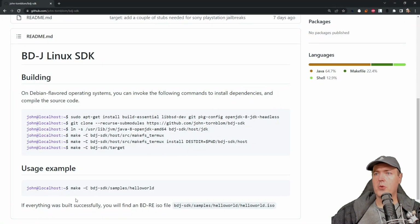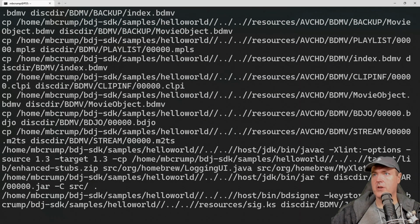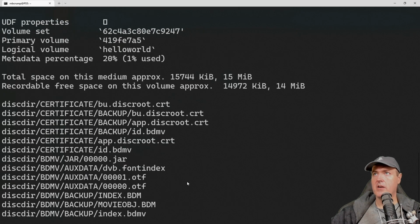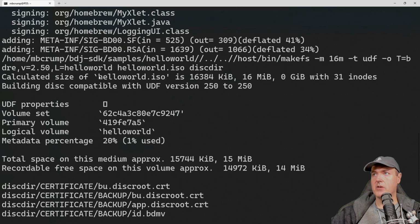Just one other way that you can double check and make sure everything is running properly is to try to build the Hello World sample. All this does on the PlayStation 5 is put the text on the screen that says Hello World. We're just going to do this for a quick test. Okay, and we will press return here, and that looks great. We can scroll up a little bit here, and we will see that there is a Hello World.iso image that was created, and it is right around 16 megabytes.